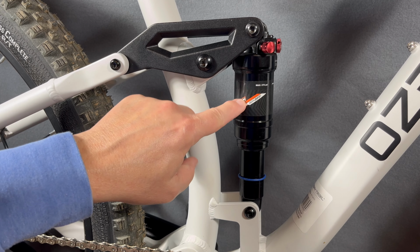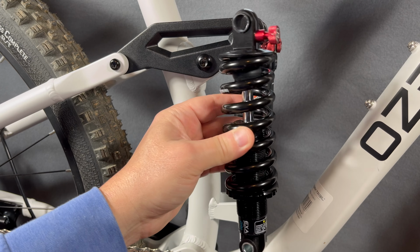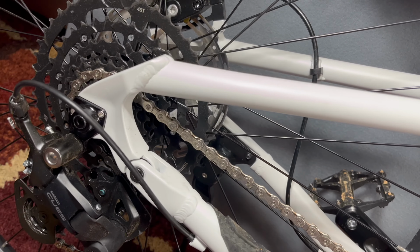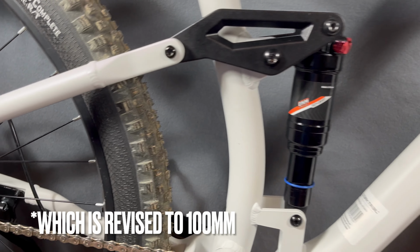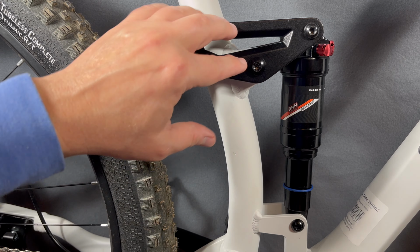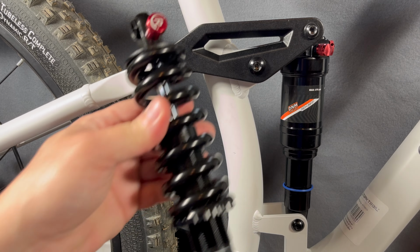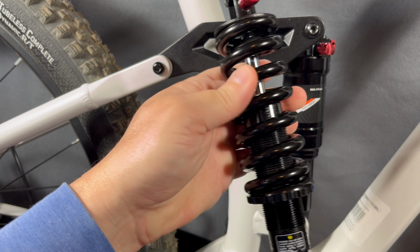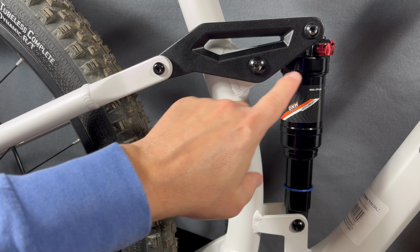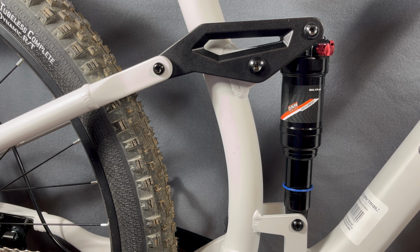We'll see how far I push this bike, but more importantly, there are limitations. With this shock, it's still a great riding bike, still a fun riding bike, and 120 millimeters of rear travel, we know, is just not possible based on what I've just shown you. This pivot system will hit, the support will hit, and this factory shock is not going to give enough travel to even reach that point, so it doesn't really matter. But this really opens it up. It works, at least for me. We'll see where it goes from here.